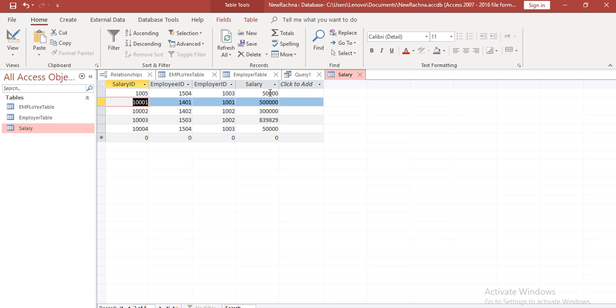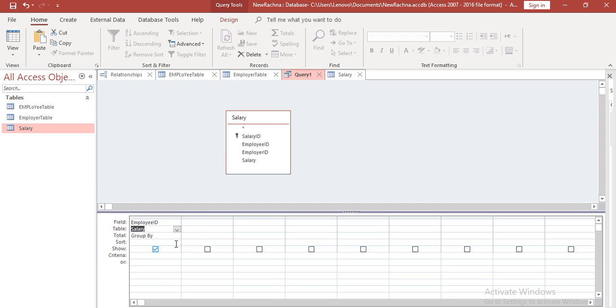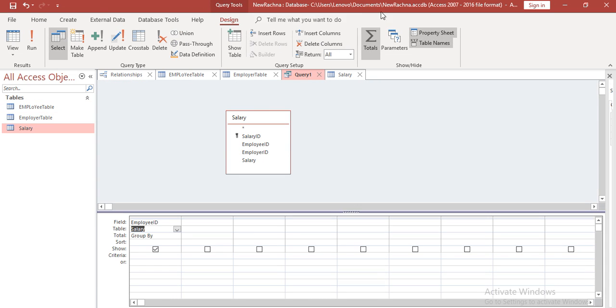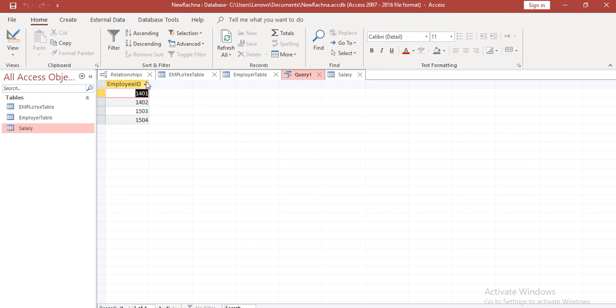So let us try with the query. Now I have a query, I'm running it. Select design and run it. It shows employee ID 1401. So the purpose is satisfied. It means that based on the value of the employee ID, things got grouped.